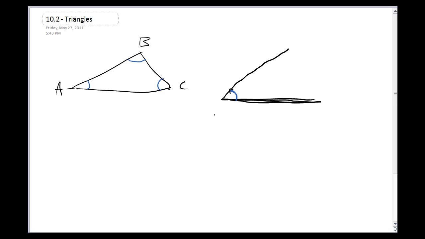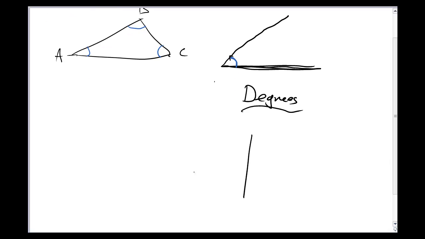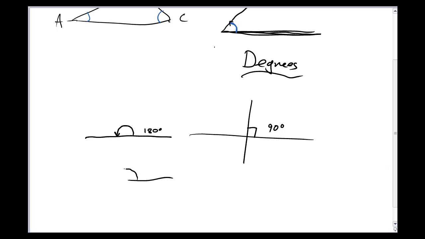is my angle. Angles can be measured in a variety of ways. We usually use degrees. And so we have some of the usual angle measurements. If I have something that's making this, we call this a right angle, and we would say this angle is a 90-degree angle. If I have this right here, this is 180 degrees. And if I start here and go all the way around and get right back to where I began, we would say 360 degrees.